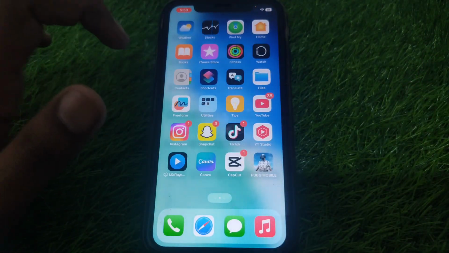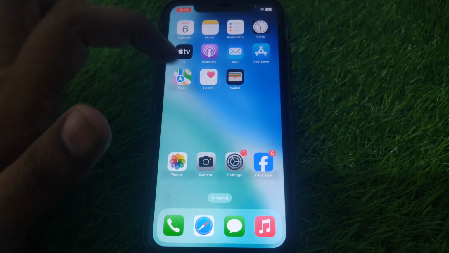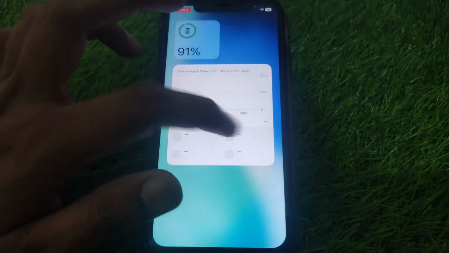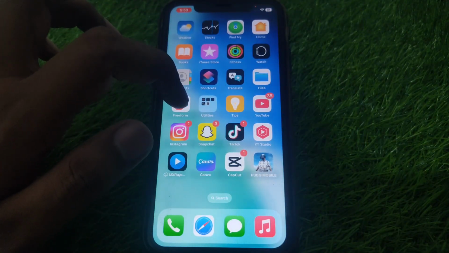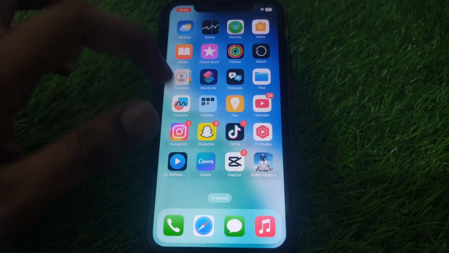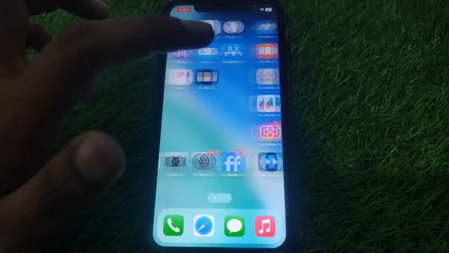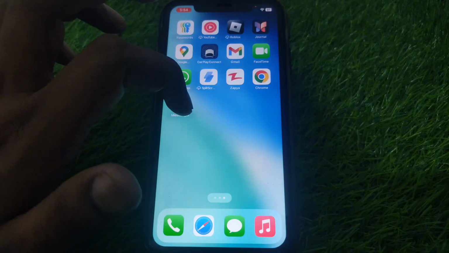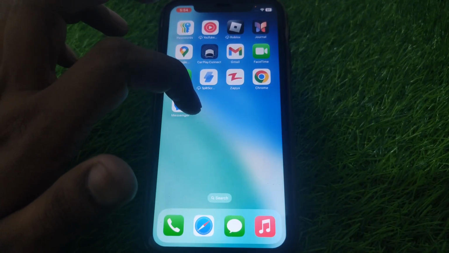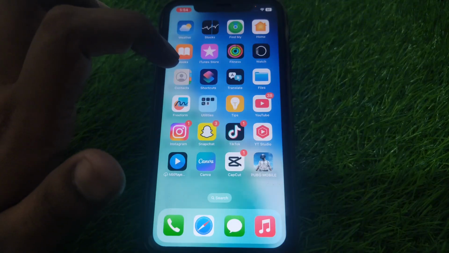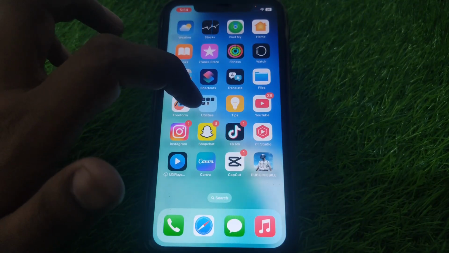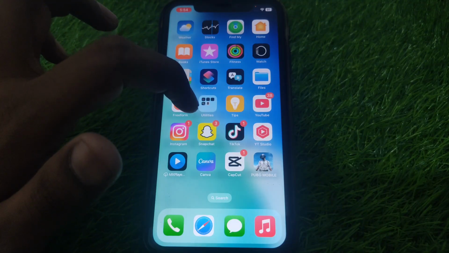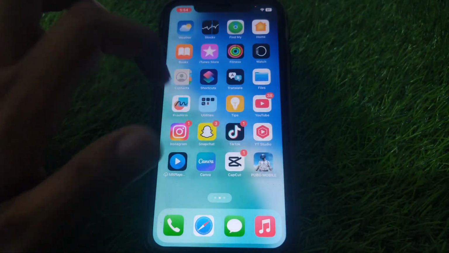Today we are going to discuss how to turn off Stolen Device Protection on your iPhone, iOS 26. For example, if you try to change the passcode or reset Face ID and you see the option of Stolen Device Protection and you want to turn it off, then how can you do that? For this, you have to simply watch this video completely. So without wasting any time, let's start the video.